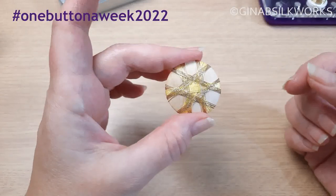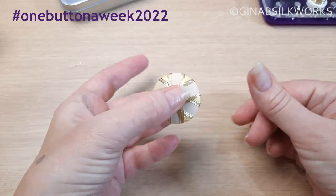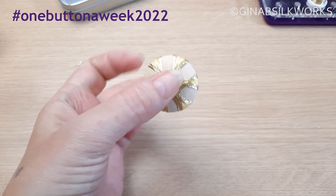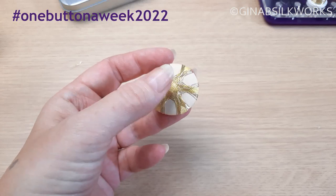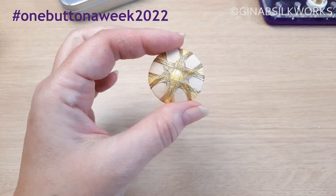If you find that you're having a lot of difficulty with the threads moving, it's probably because you're holding your button mold like this and you're trying to turn. Every time you turn, when you're holding your button like that, you are dislodging your threads. So try to get into a habit, if you can, of holding along the edges.